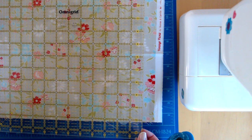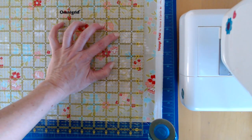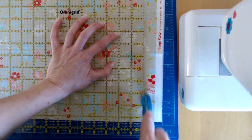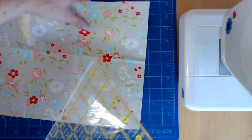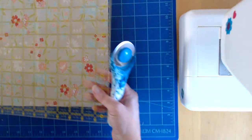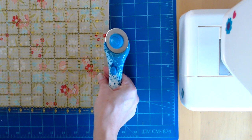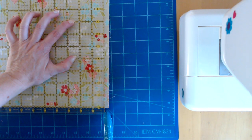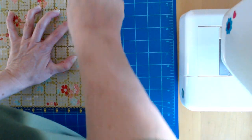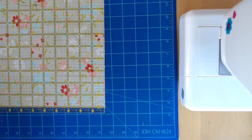Okay, so now I'm just trying to line it up so that it's 12 inches wide. And now we're going to turn it, and we're going to make sure it's 10 inches tall. All right. That's it. That's done. Okie dokie.